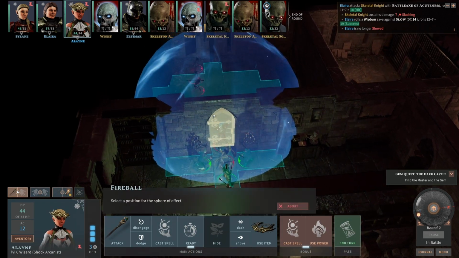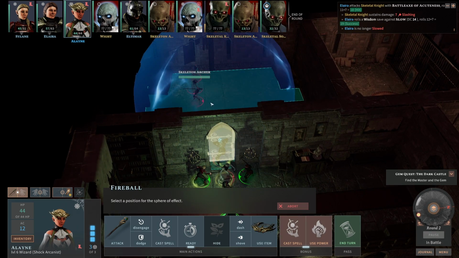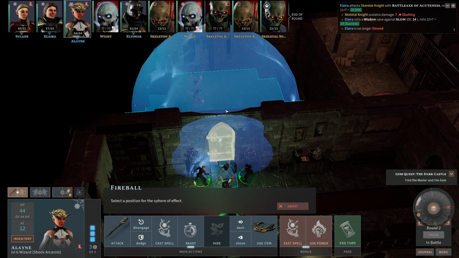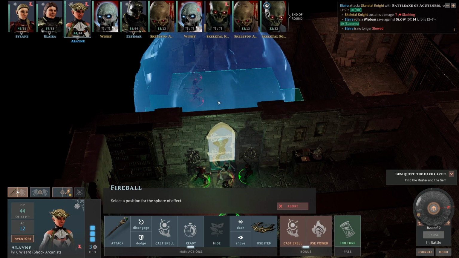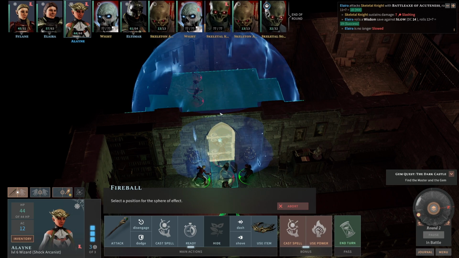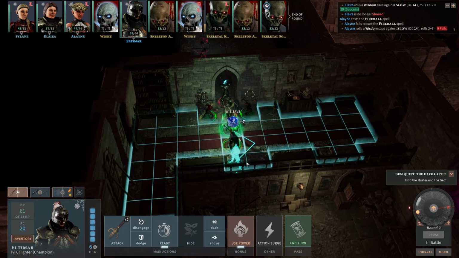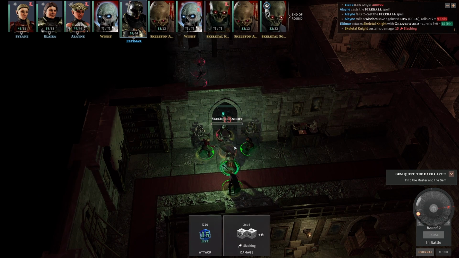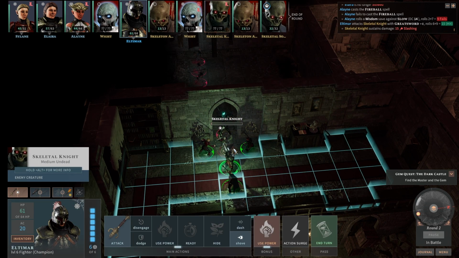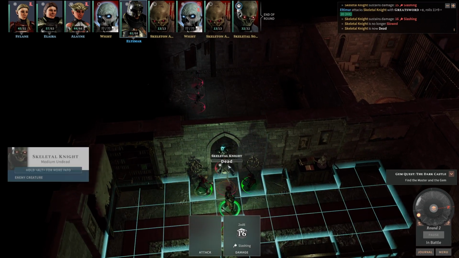We could fireball. We could literally kill probably all those three. Is that gonna hit our group members? We wanna go one further away? No, we can definitely hit that guy. I think we're good there. What do you mean cat? Oh. Fine, whatever. Are you slowed too? No, you're not. Okay, good. So you can kill that one.